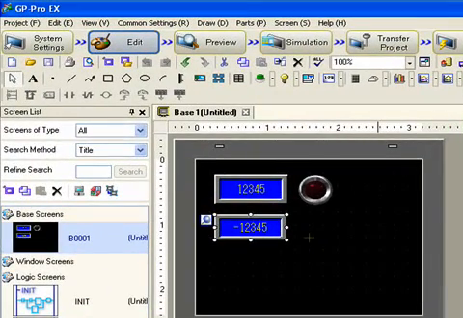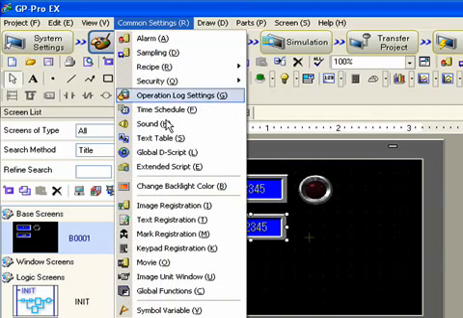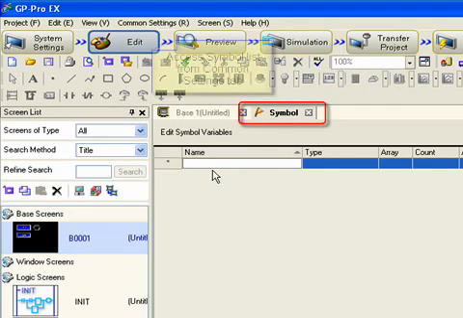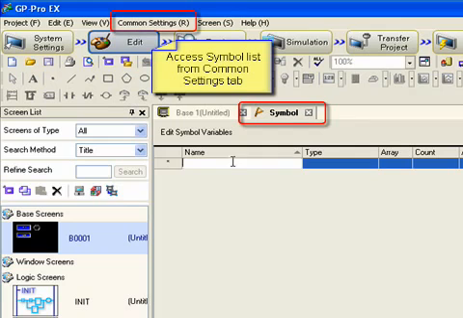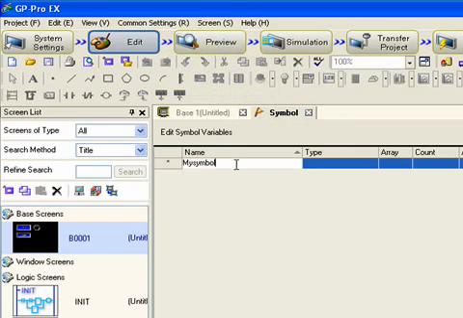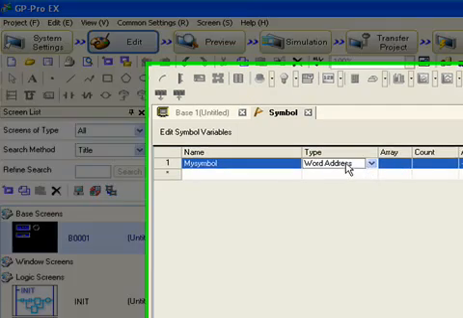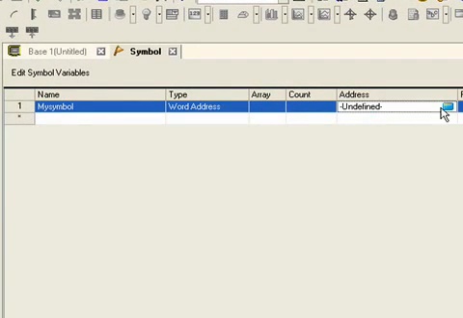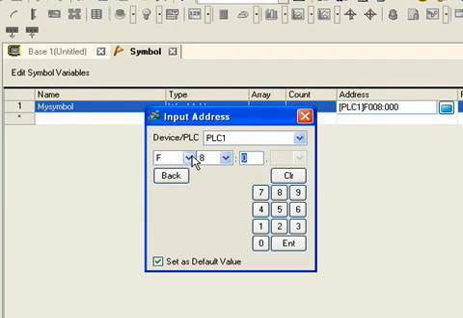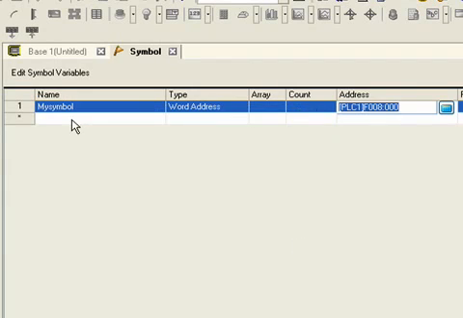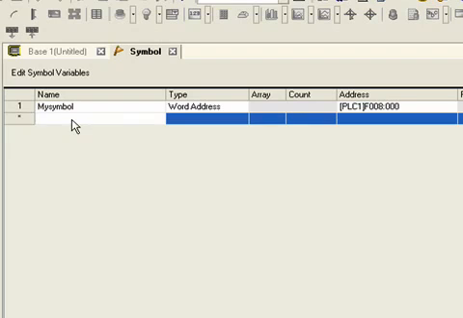If you prefer not to use direct addresses within the project, in other words, if you prefer to use symbolic addressing, GP Pro EX supports this in a couple of different ways. First one is from the symbol variable list, you can type in my symbol, and then you can assign, based on whether it's a word address or a bit address, a corresponding PLC address using the same syntax as we did before.